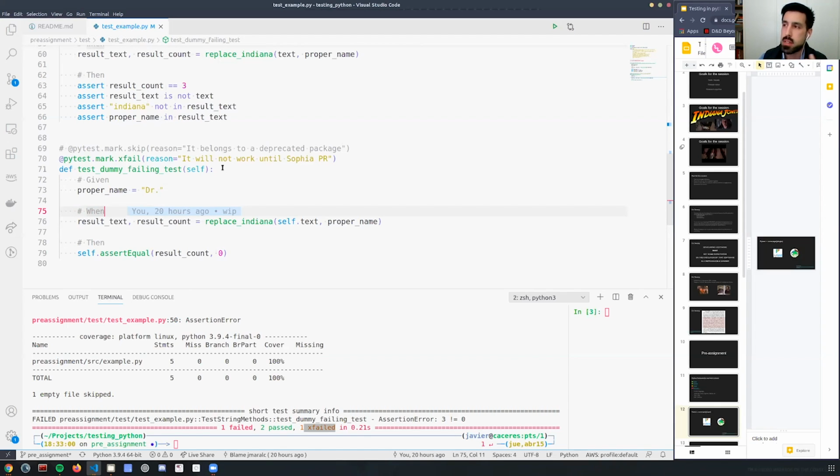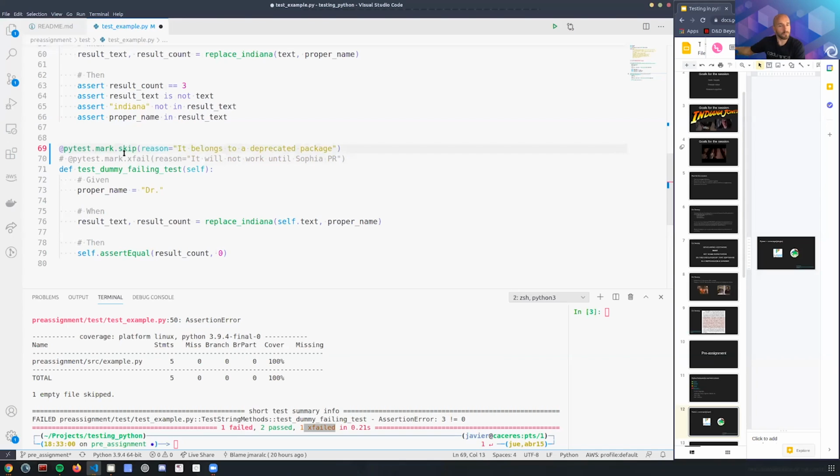This could happen. I mean, it's a good opportunity. If you know that some tests will fail for sure because you are waiting for the PR of another colleague, for Sophia. And hey, Sophia, I will put this test on expected to fail until you change it. So the battery of tests, especially if you are working in continuous integration, will not fail and will not stop your development flow. Okay.